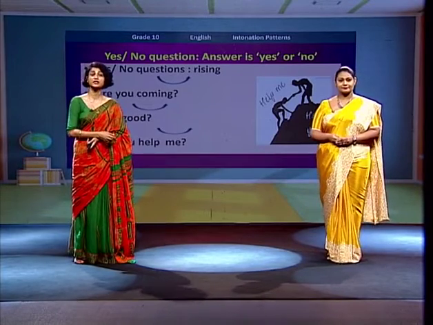So, when it comes to yes or no questions, children, we have a rising tone towards the end of the sentence. We have a rising tone, rising intonation. For example, are you coming? We don't say, are you coming? Your voice will be going up towards the end. Are you coming? So the same thing happens with is he good? Is he good? And the next one, can you help me?